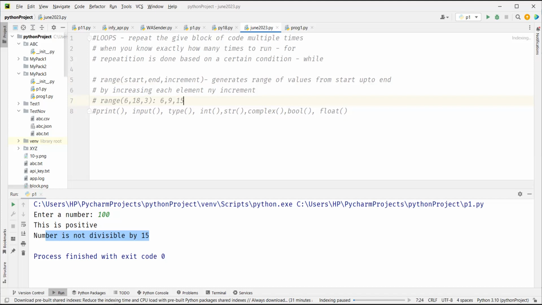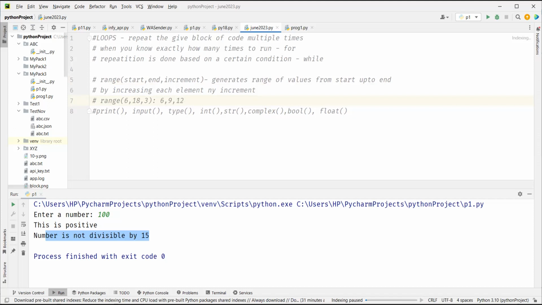And after that, what do we get? 9 plus 3 is 12, right? You guys are not sleeping, right? You guys are active. 9 plus 3 is 12, not 15.